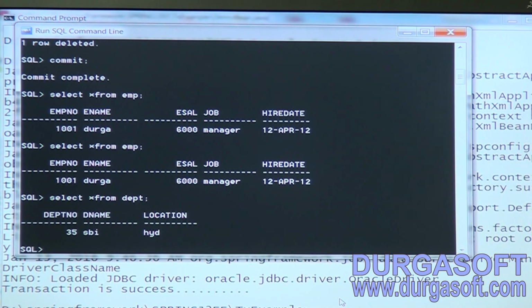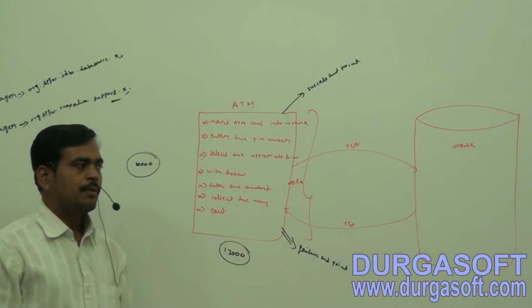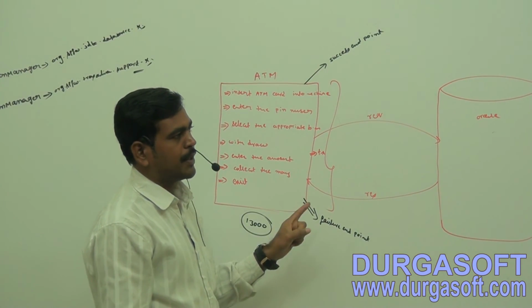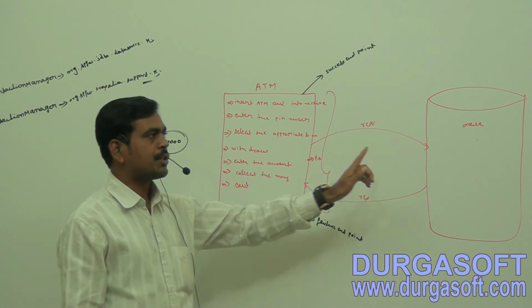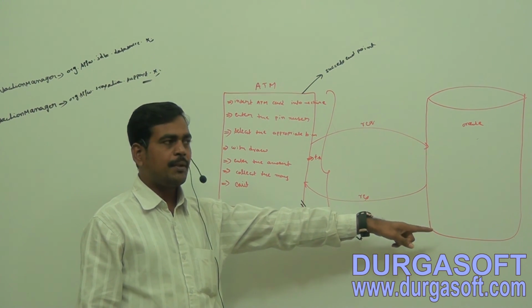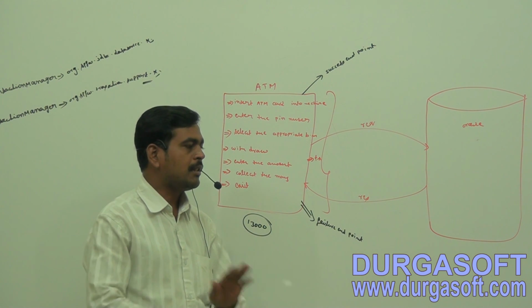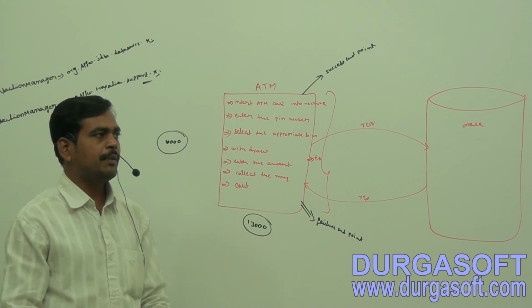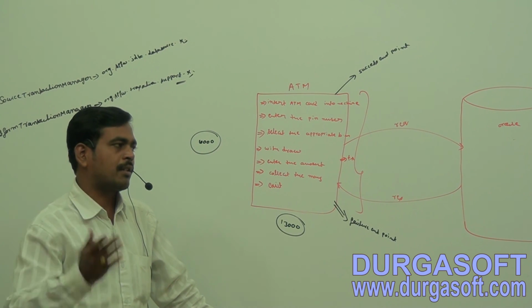Like this, if both operations are performed, fine, otherwise don't perform even a single operation. In the same way here also, either all the operations are performed or none. Whenever we deposit an amount from one account to another account, one account is debited and must be deposited into the other account. If unfortunately the destination account is not there, then don't transfer the amount. Even though it is transferred, it is written back to our account.